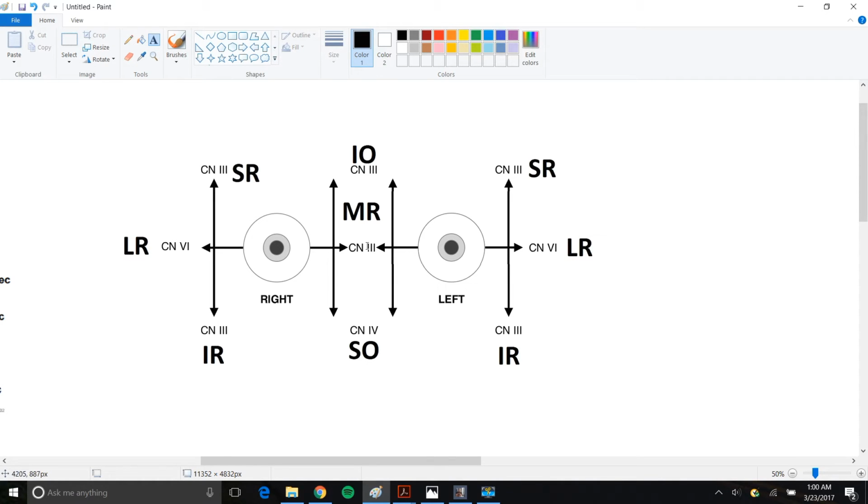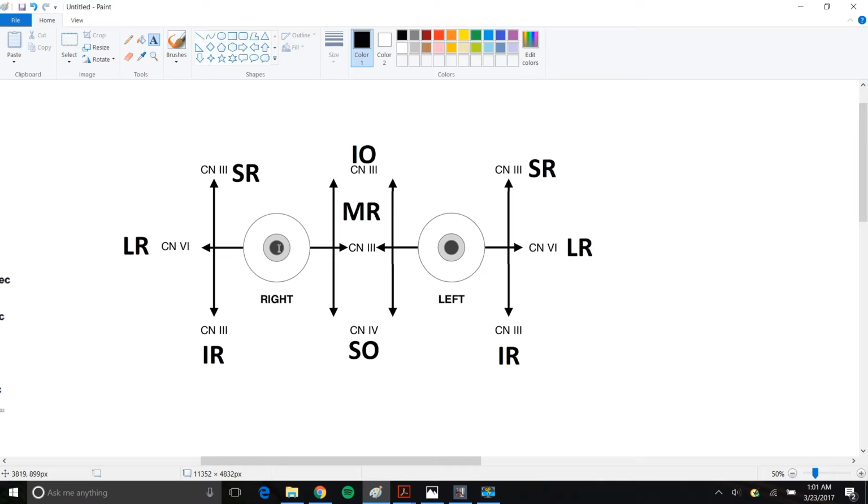Simply, the movement from primary gaze to the side is only controlled by lateral rectus. Simply put, cranial nerve number 6 damage. When you get into a little bit of neuro and brainstem, you need to know where cranial nerve 6 is in the brainstem, as that might be an answer as well, along with a bunch of other associated symptoms. It's actually kind of a pretty fun game. And so we have our lateral rectus here that controls lateral gaze. So if this patient has damage here, simply their eye is going to be inward. They also might be able to stare straight, but they aren't able to laterally rect or move their eye out to the side. And that's just simply these.